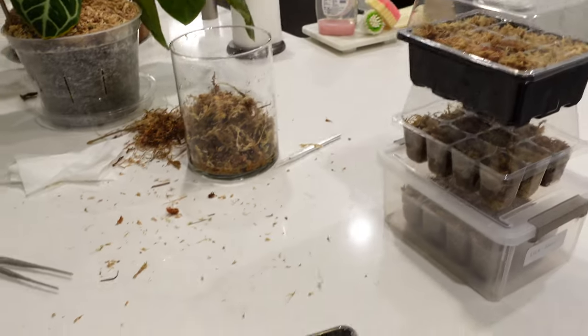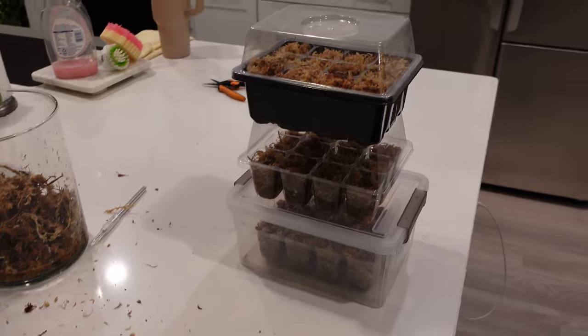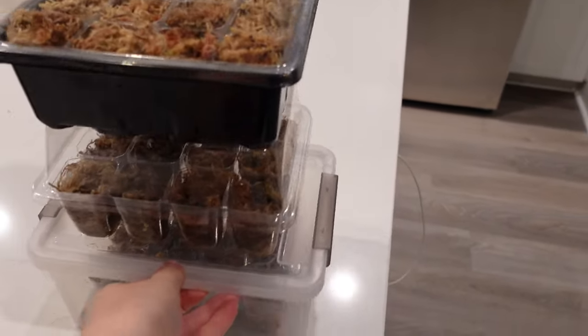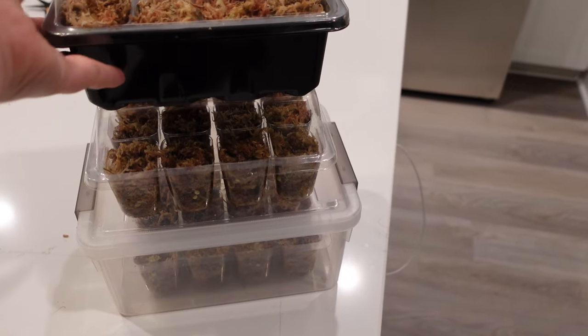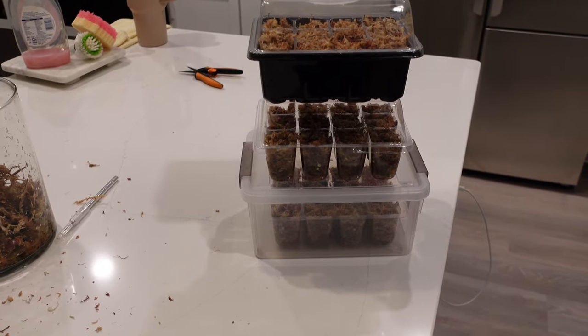All right, so we have our disaster over here. So I ended up placing all of the seeds into 3 containers. I was really trying to space them out more, but I don't really have anything else to use right now, and I feel like that's all I'm gonna do.